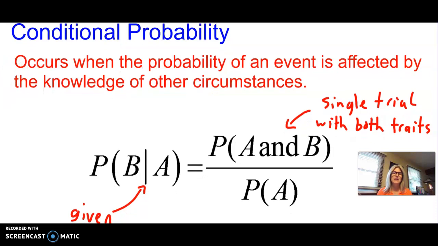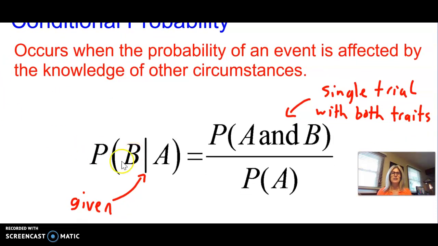This is the definition. And on your note sheet, you can see the notation. The probability of B given that A, that's how you read it, is equal to the probability of B and A, meaning that they occur together at the same time. So that's the intersection divided by the probability of A. And notice the probability of A is what your denominator is. That's your condition.